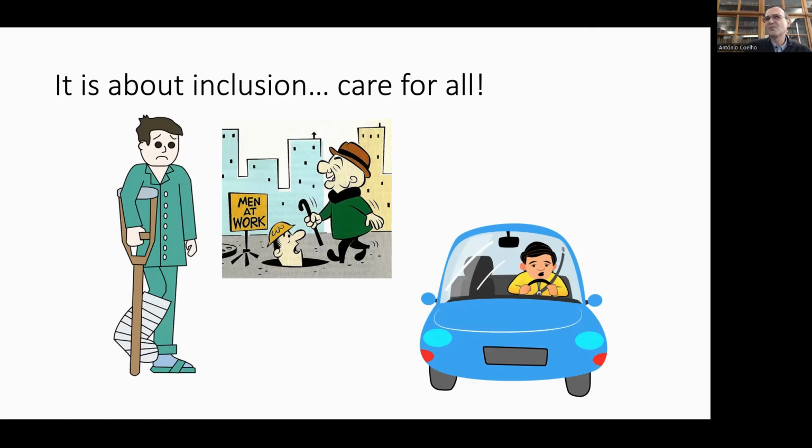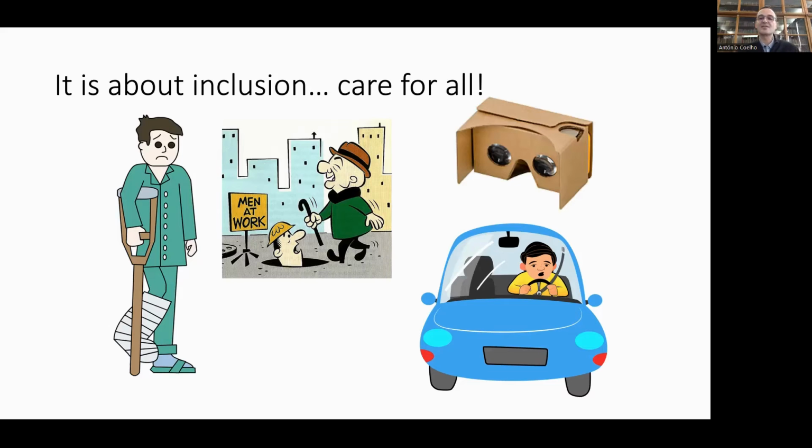So you might rely more on just a glimpse of vision, and especially on hearing. And of course, we have to understand that this technology is expensive, and disadvantaged students may not have access to that. So we have to create these experiences that can run and be experienced on affordable devices like the Google Cardboard, a small device that uses a smartphone and can be used at very affordable prices.